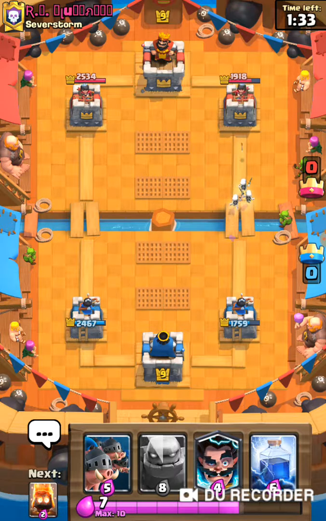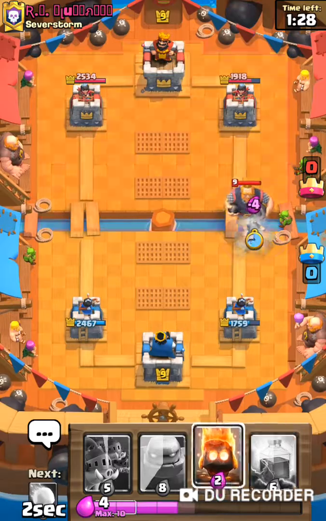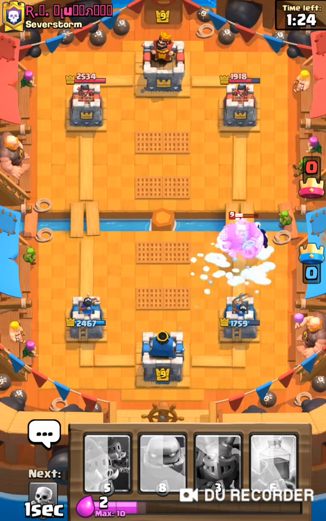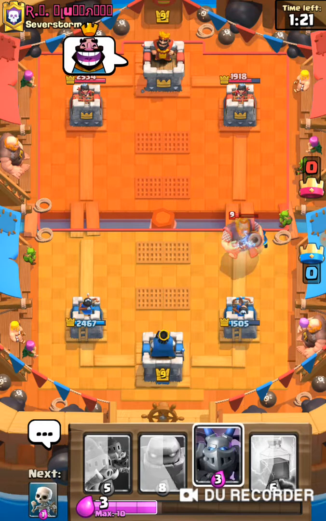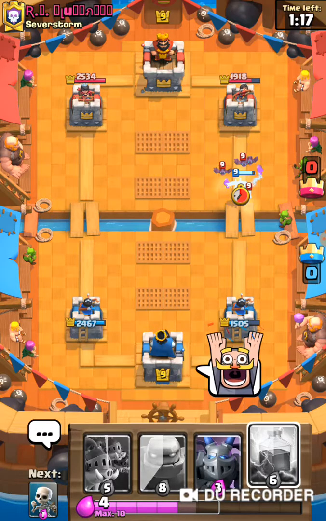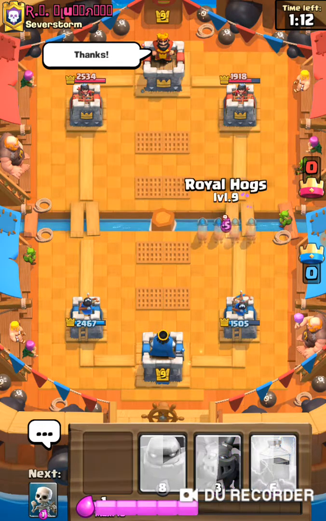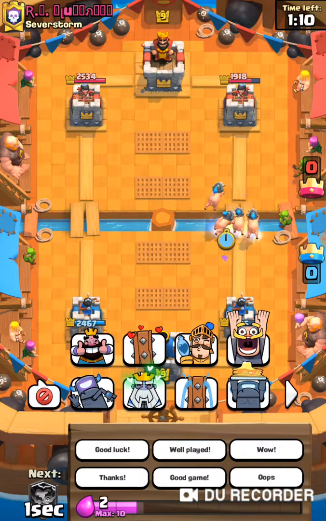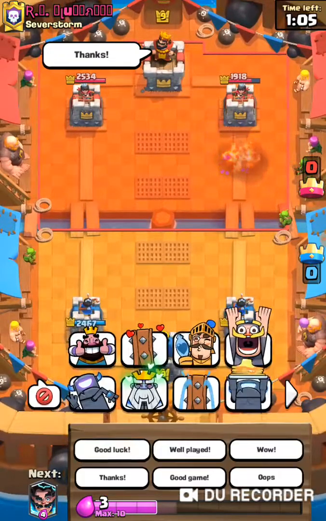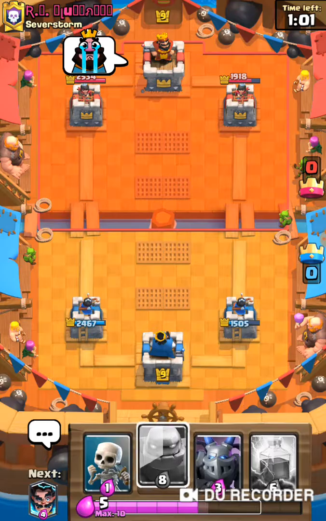Two shots is mad. Right. Now he's got his RG. That's easier. First air. Snowball. Yay. Nice to just take those out. Okay. Good luck, mates. Absolutely. Good luck. You're not gonna beat me. What are you talking about?